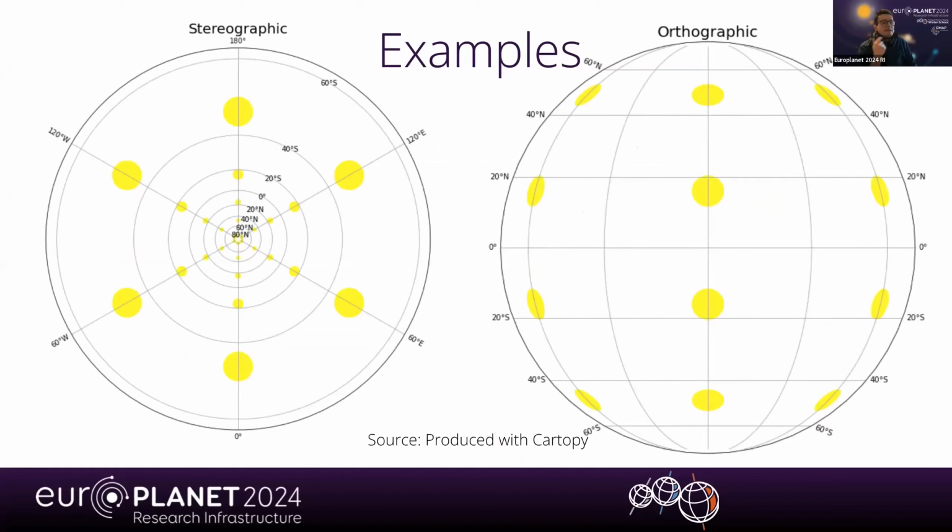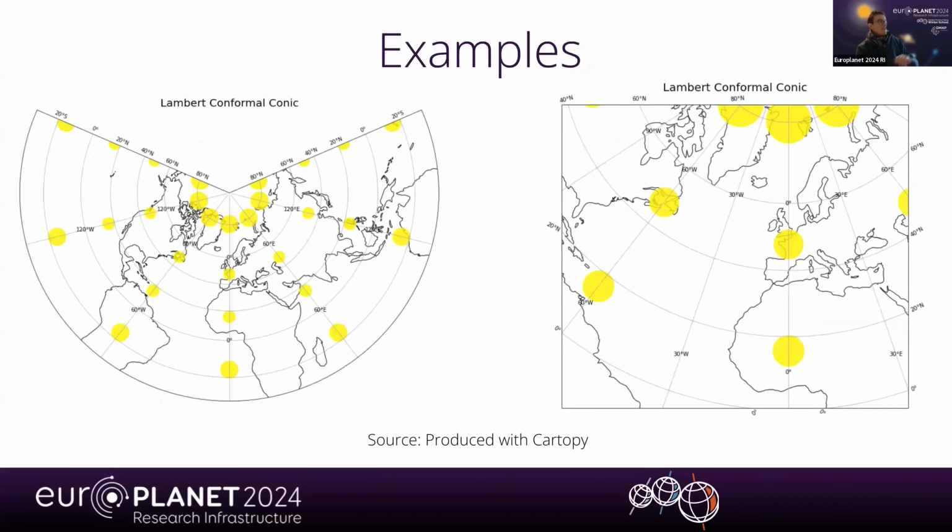And the second one is that some projections just cannot handle global data. For example, if you look at the orthographic, which is not so different from the way we see the moon in the night, well, you will never be able to see the backside of the moon from where you sit. That's why you need to have spacecraft. So when you have all these things in mind, you should consider that each projection has assets and problems, and depending on what you do, it can be acceptable or not, but can be tricky at some point.